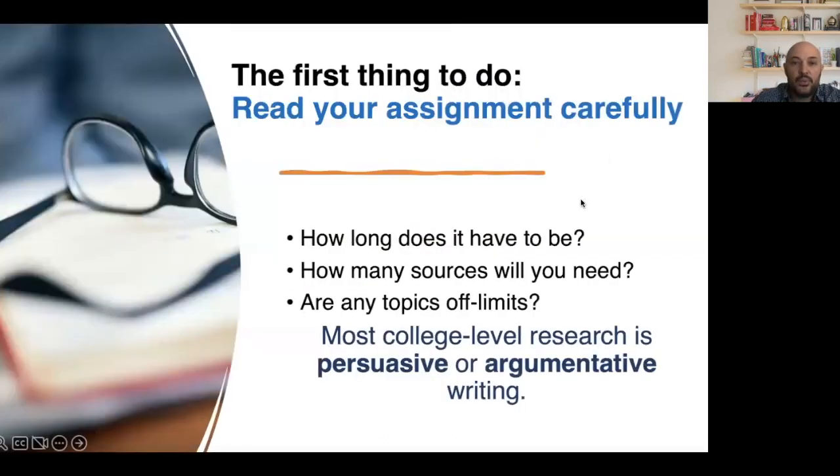The first thing to do is read your assignment carefully. It means, where are you really applying? How long does this project have to be? It could be for 1 semester, 6 months, 1 year, a summer project, or 2 weeks. It all depends on your research project, how long it needs to be done, or the time frame that has been given to you or that you selected, regarding all the resources that would be available to you, and how many sources you will need.